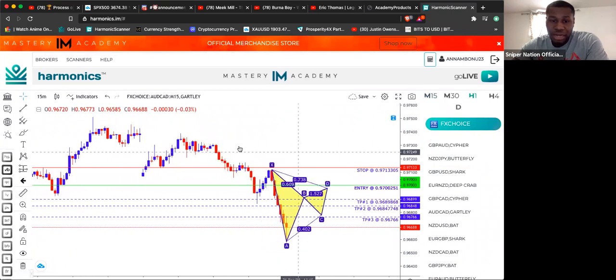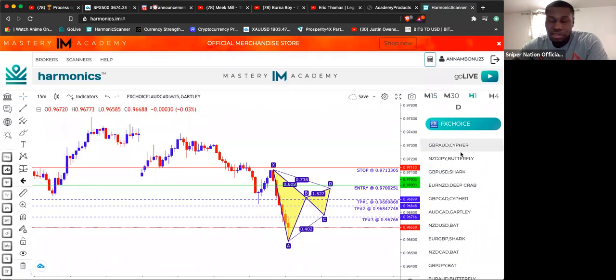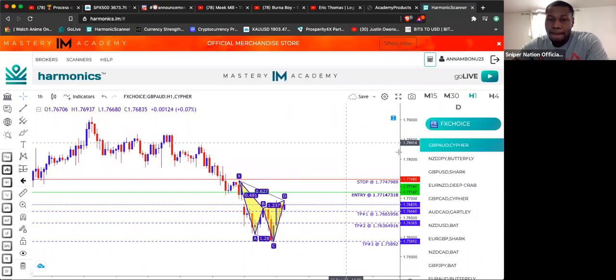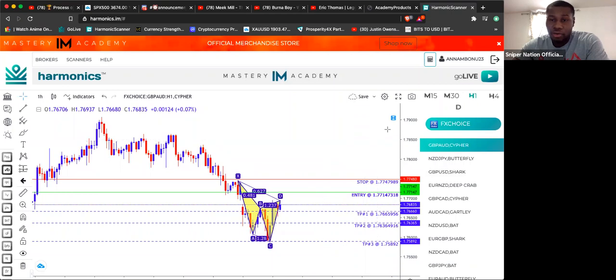For those that don't know, each candle here is worth an hourly time frame. That's what it means. I'm going to go here and click on GBP AUD, and I want you guys to know the pairs I like to focus on. Before I even jump into what pairs they are exactly, I want to show you exactly where to find these currency pairs, and where to look when you come on the scanner.